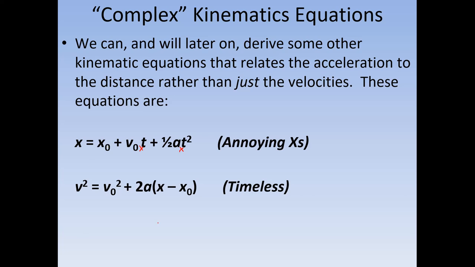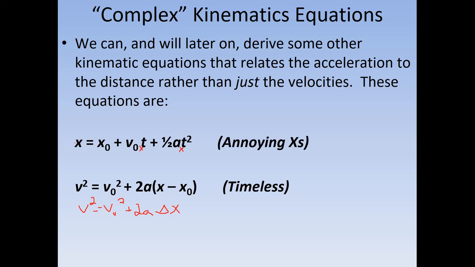Now, a few things that I want to note: you can technically simplify these equations a little bit. So for the timeless equation, you can keep this as v squared equals v naught squared plus 2a. And then instead of this x minus x naught, you can actually replace it with a delta x. This is useful because a lot of the times the initial position, x naught, is going to be set equal to 0. Or you might be in a scenario where you're looking for distance, and it just makes a lot more sense to talk about delta x.